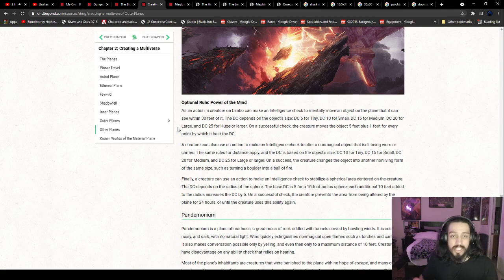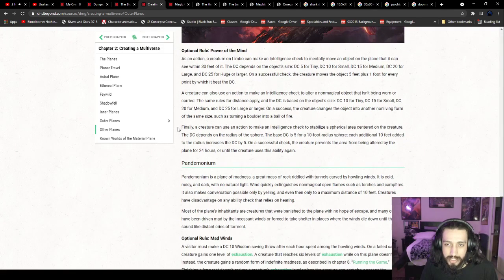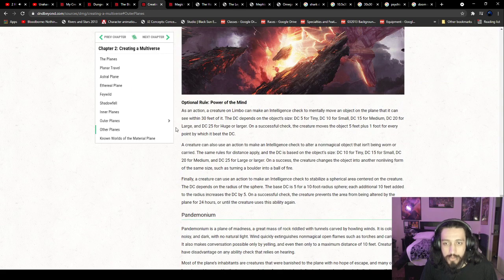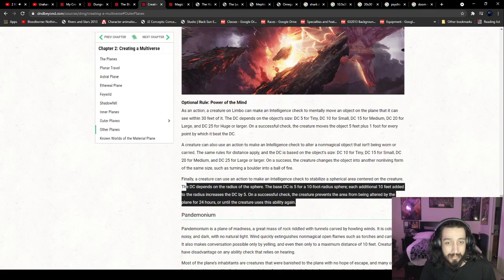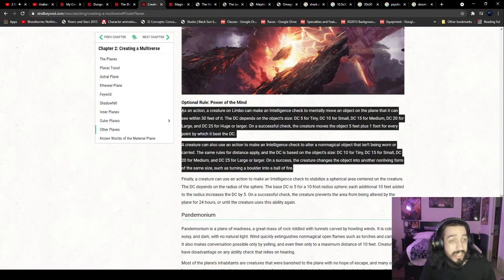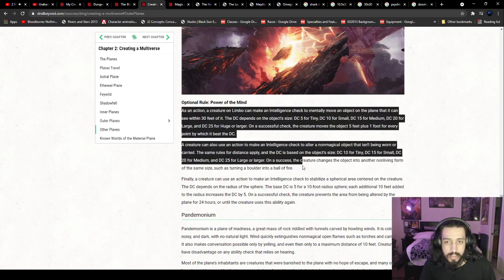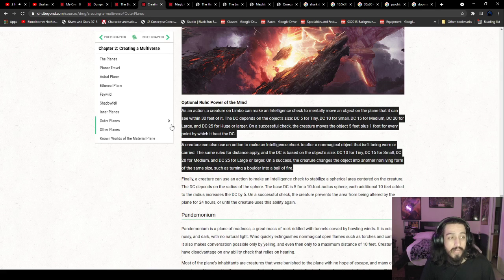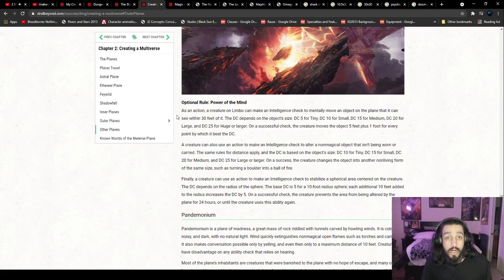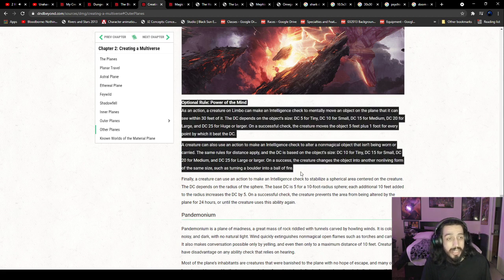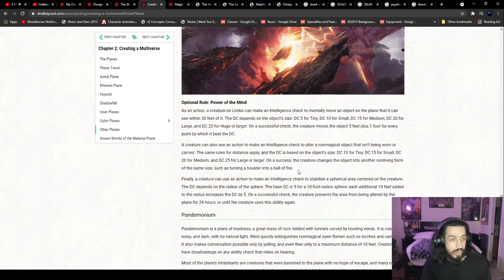That's this utilities thing. And so then, I don't know about stabilizing a spherical area, because at that point, this is kind of a thing that mainly matters in Limbo. Whereas these two are the things that could be defining this ability. So at third level, your spell slots can be channeled to alter the environment around you, essentially making you a half caster, because you're starting to realize you can spend your spell slots on the environment around you, or you can spend your spell slots on actual spells.